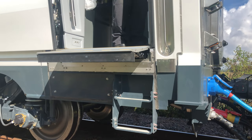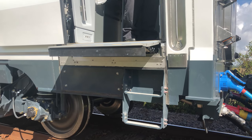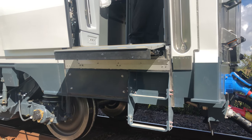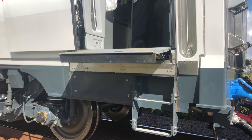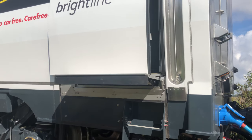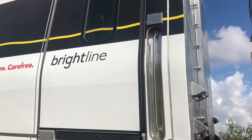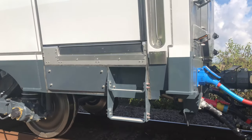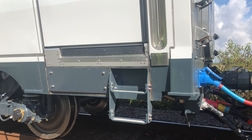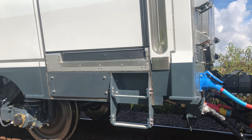So if you look, when he closes the door, the gap filler retracts. You're going to see the door close and then the gap filler goes in, making sure nobody's still on it. Otherwise you could have somebody in the gap. We put 900 pounds on that when we tested it in the factory and it deflected 2 millimeters. It's robust as hell. Wow. Oh, I'm going to get a picture.